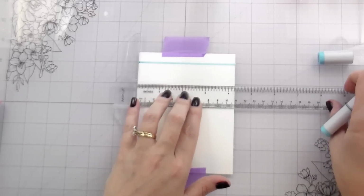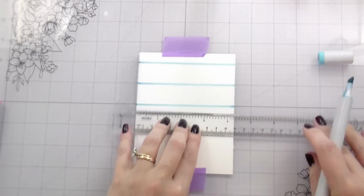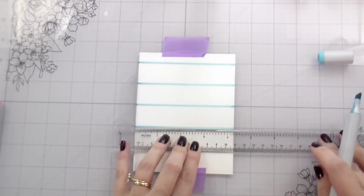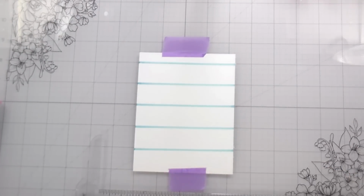And then this one, I did the blue lines every inch. And then for this one, we're also going to bring in more colors. This one really reminds me of my grandfather.